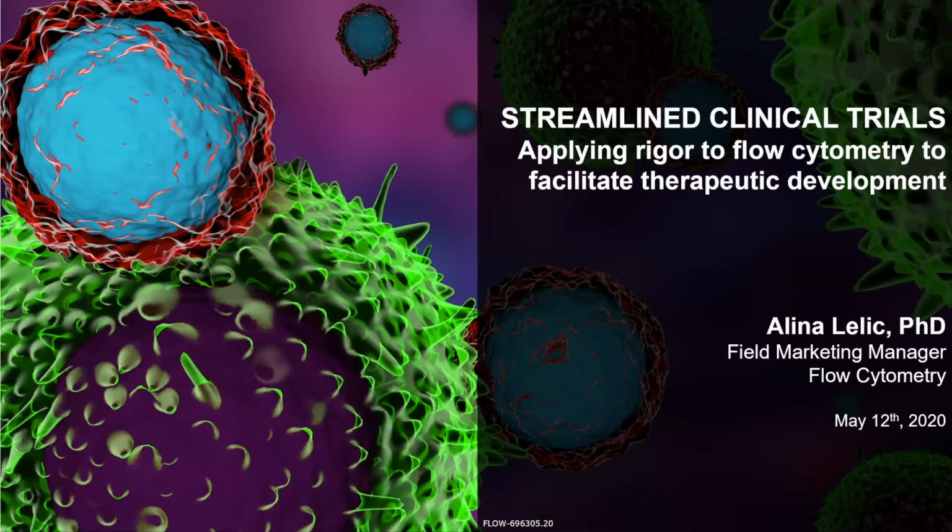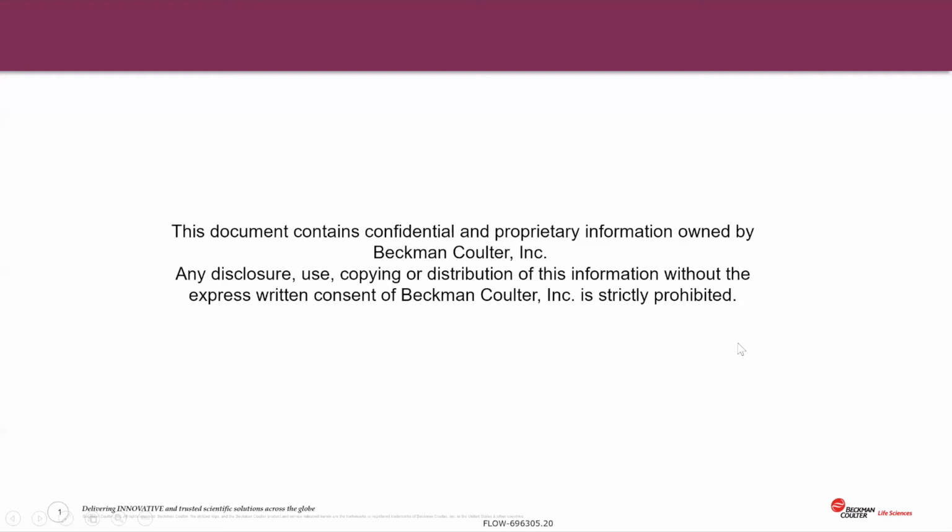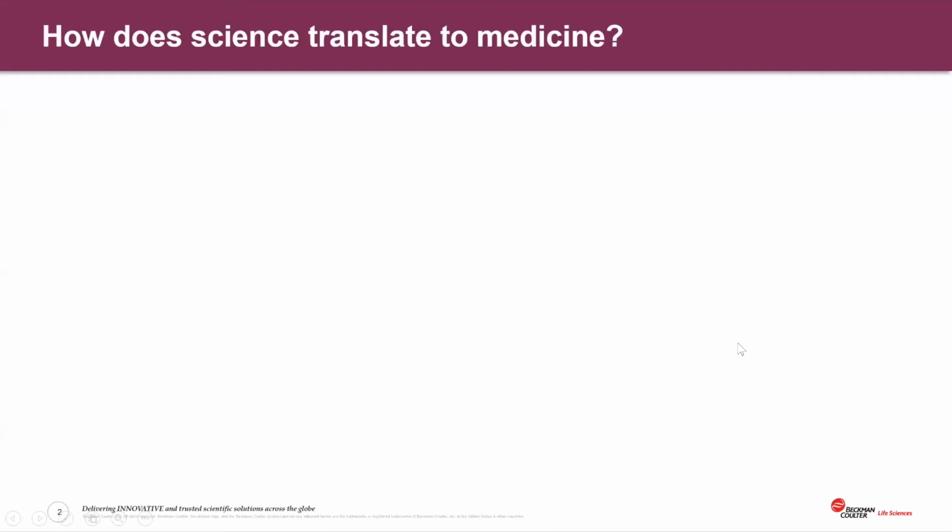Thank you, Christina. All right, thanks everybody for attending. So the goal of my presentation today is to really give you some information and hopefully practical guidelines on how you can apply rigor to your own flow cytometric analysis to facilitate therapeutic developments, or in essence, your own scientific endeavors. So ultimately, how do we translate science to medicine?